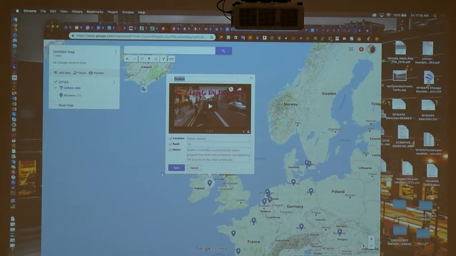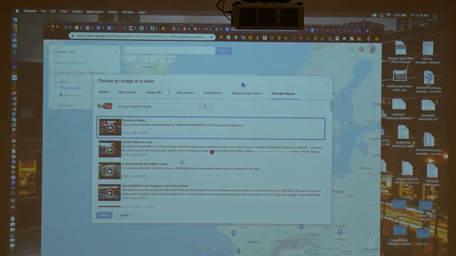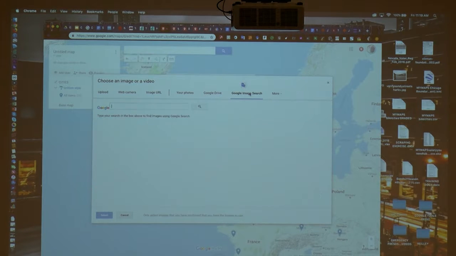You can add more than one video or photo. There's a little plus sign down here, right by the garbage can. I'll trash it. But if you hit the little plus sign down there, you can add another video, or you can go in and add another photo. Now be careful with Google image search. You may not have rights to use the photos. So you're going to need to double check that in Google image search before you ever use that photo. Or you can upload your own.